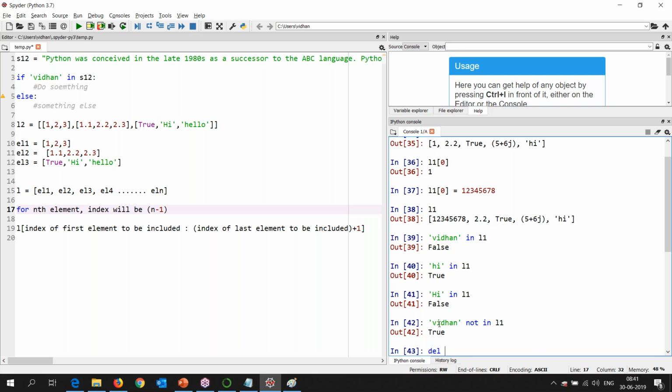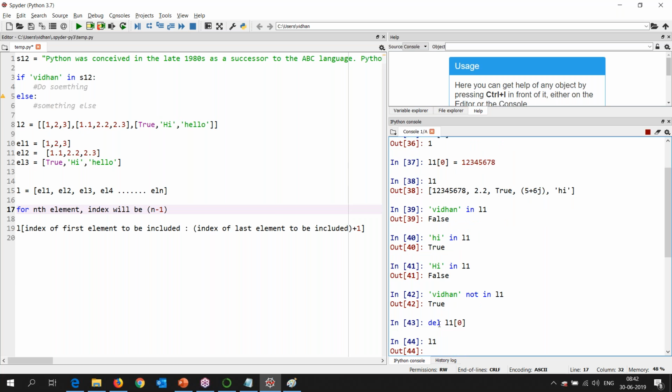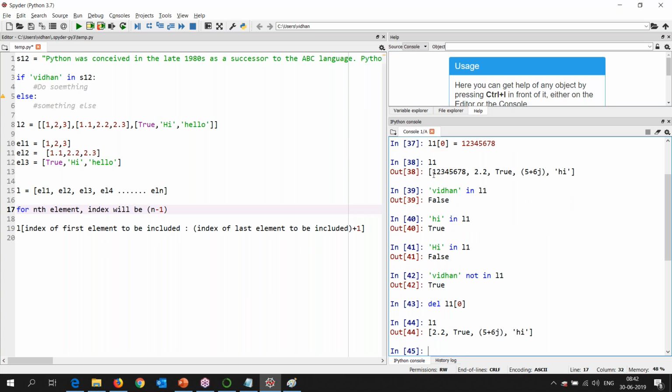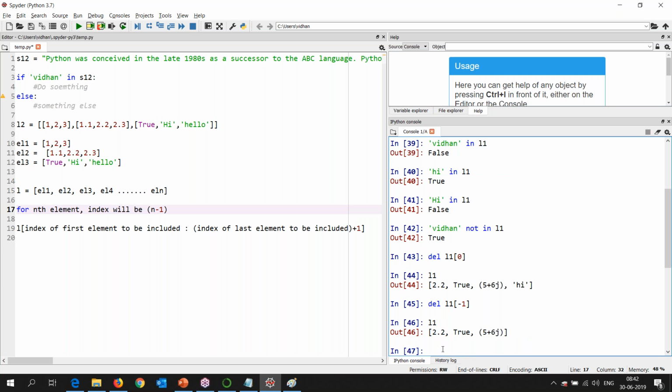So I can delete, say, L1. I don't want this huge number that's in index 0. I can delete that. Right, so I was able to delete that element. Say I want to delete high, for example. High has got index -1. I can delete -1. So I can basically do anything that I want on a list, and that is what makes it quite useful. So a list is the only data structure in Python on which you can do whatever you want. Try it out.